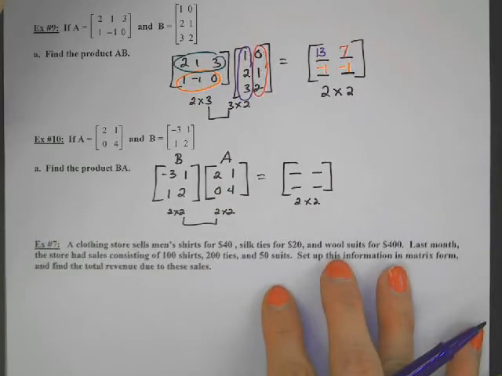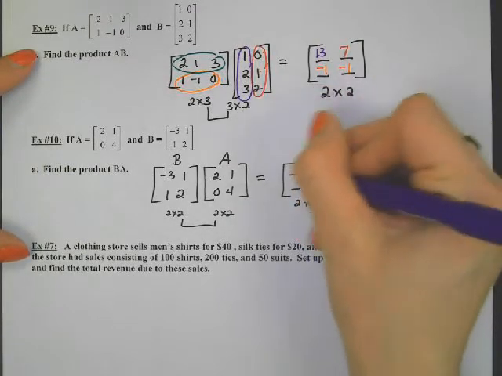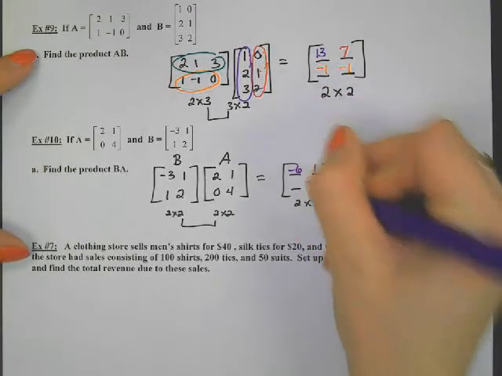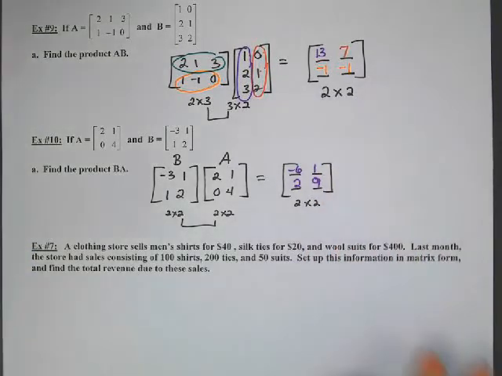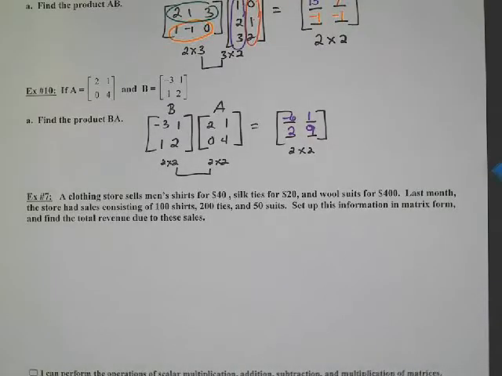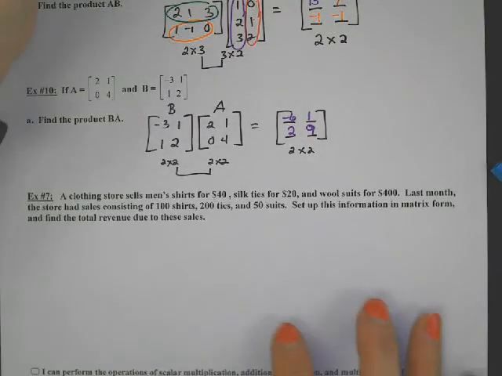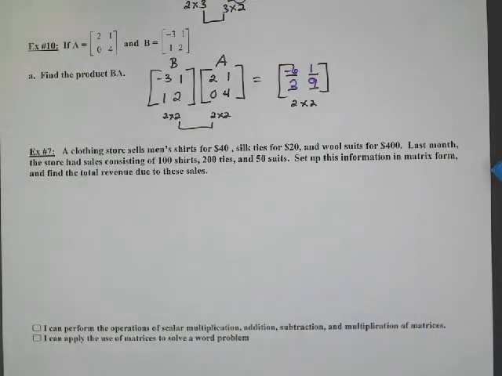Okay, hopefully you got the right answer. Across the top one here, it's going to be negative 6, 1, and then 2 and a 9. Okay, let's take a look at a word problem. One of the reasons why we do matrices is it can handle a lot of information in a nice form. So matrices sometimes can get up to 20 by 20 if need be.